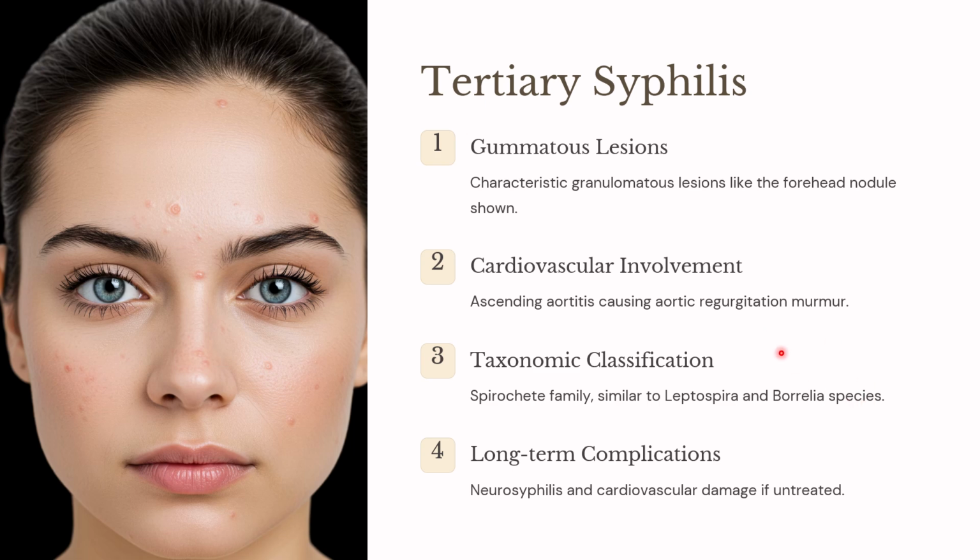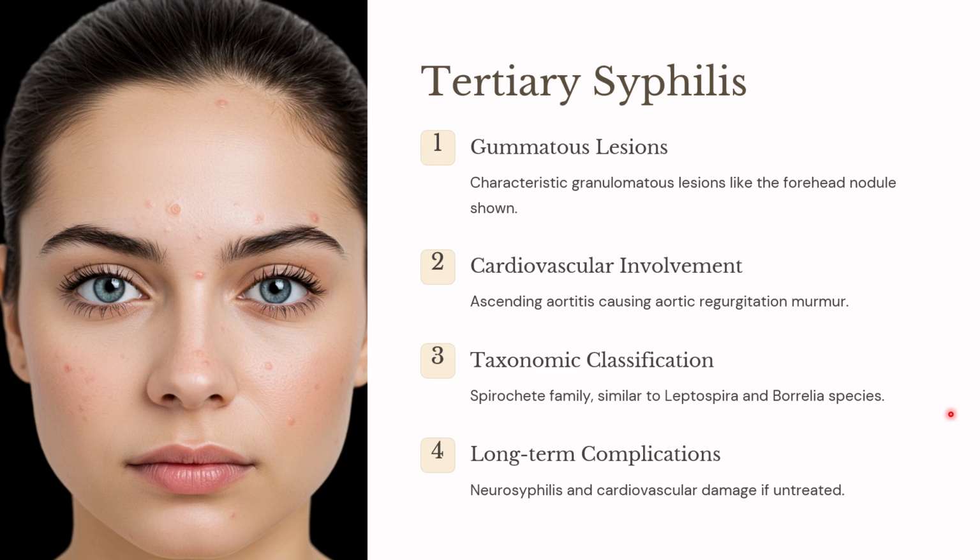So how will this knowledge be tested? They will tell you something like a 24-year-old patient, or any age, with a history of unprotected intercourse, recently immigrated to the US from Egypt, presenting with the below lesion, and they will show you a gumma. They will also tell you that there is a 2/6 decrescendo holodiastolic murmur. So aortic regurgitation murmur is a holodiastolic murmur, isn't it? That's what they mean to tell you with this statement, auscultated on exam.